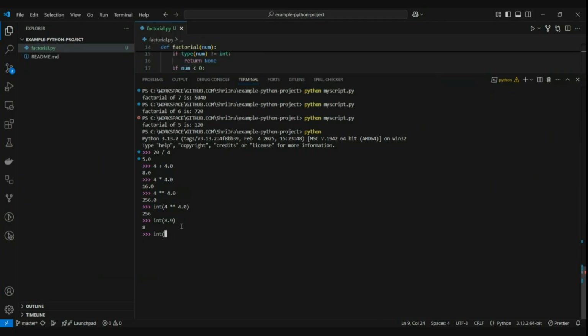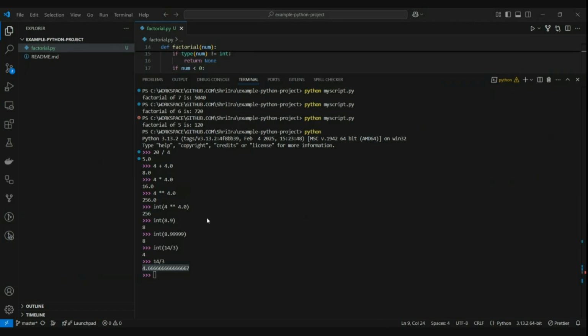What if we do 8.99999 and so on? It's almost 9. It's not going to round that value. It's going to eliminate the decimal portion and give only the real portion of it. Similar to this, if I have 14 by 3, it gives only the integer portion of it. If I actually do 14 divided by 3, it's a repetition of 6666 and so on. At the end, it is approximating it to 67. That's the precision level that the system supports right now.